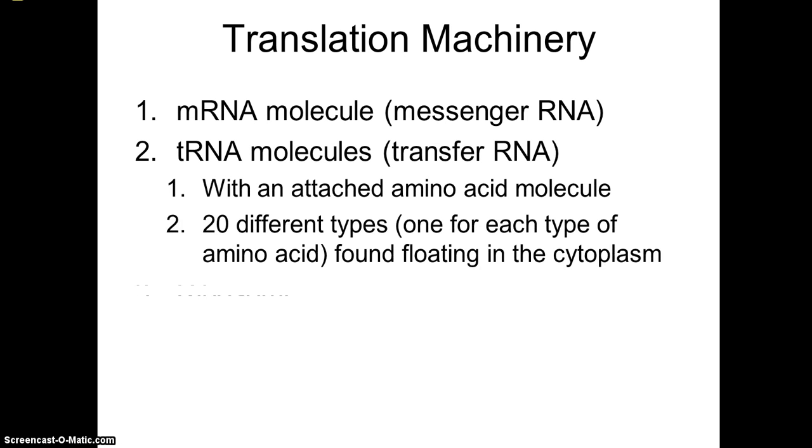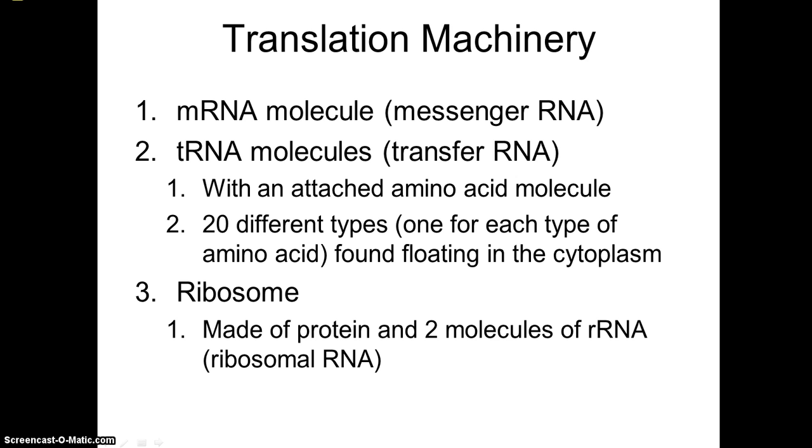Okay, I believe we went through this as well. We really need our three types of RNA to make translation happen. The top one there is the mRNA, which stands for messenger RNA. Remember that carries the DNA message out of the nucleus into the cytoplasm, because the DNA is in the nucleus, and that's where the blueprint is for this genetic code. But you make the proteins out in the cytoplasm, so you need that middleman, and that middleman is the messenger RNA. Take the DNA code from the nucleus, bring it out to the cytoplasm.